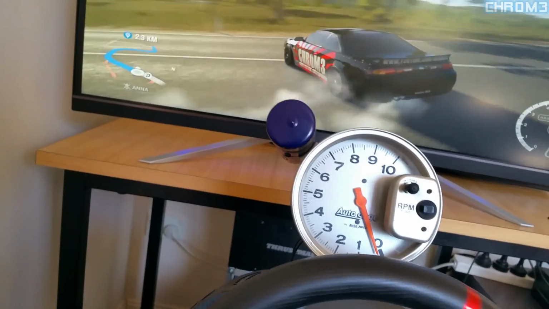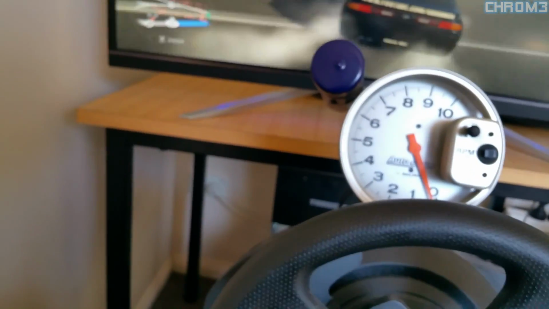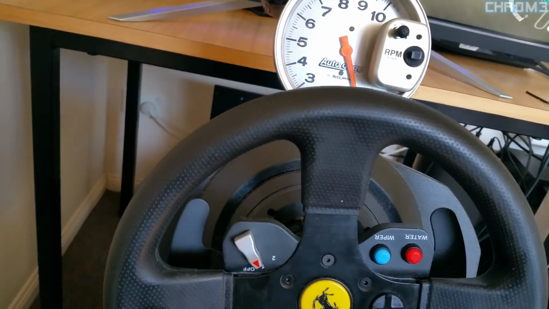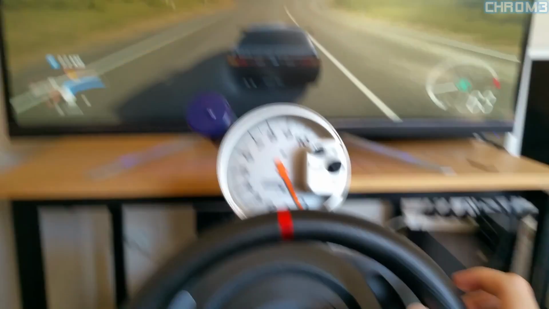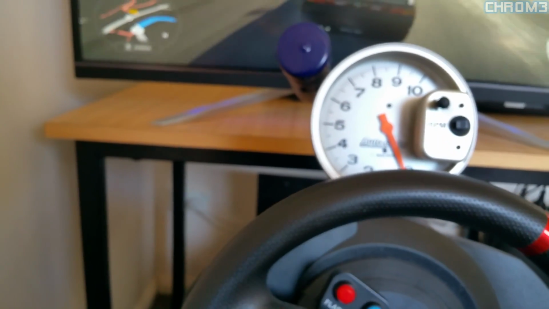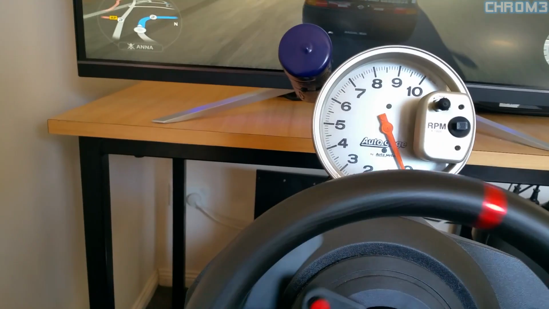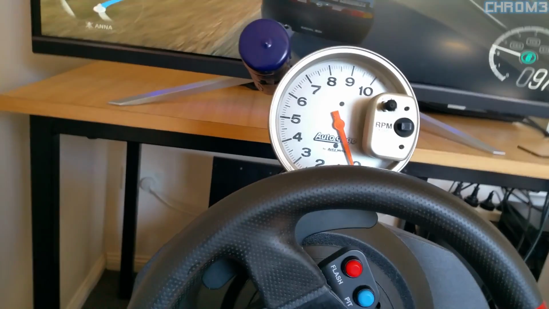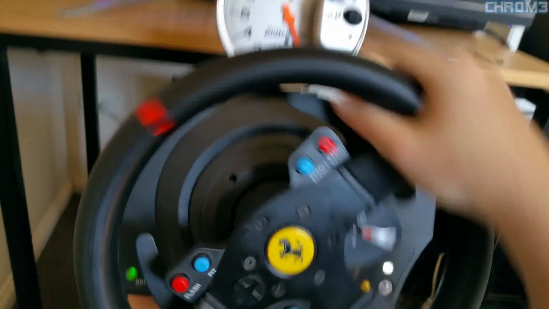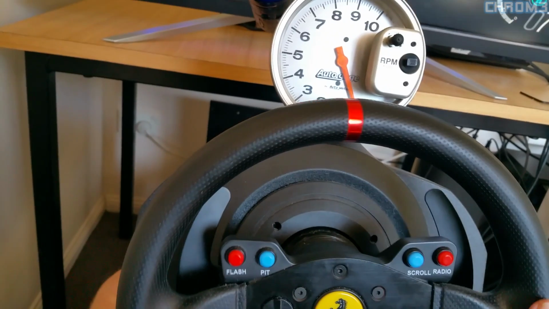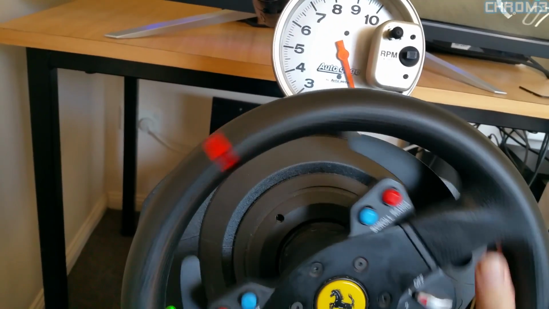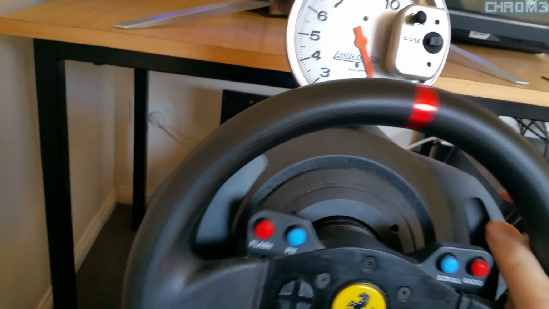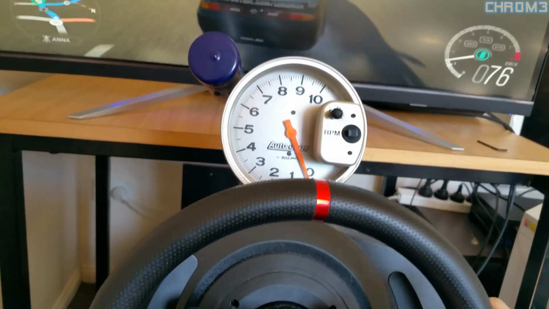But yeah, so that's the wheel settings I have. It does come down to preference, but the biggest thing you can do is damper. Like I didn't tune my damper before I went on Xbox, and I went on PC and tuned it for that, and then I came back to Xbox and it felt so much nicer. So yeah, damper is definitely the biggest one you want. Force feedback is whatever you want. Your damper will make it so your wheel's constantly weighted too. That's what I'm trying to explain to people. You can see a lot of people have that video of the wheel going backwards and forwards. Just put some damper on it, that'll fix that.